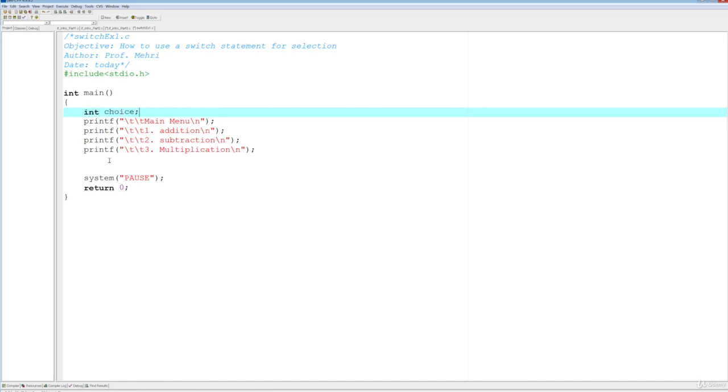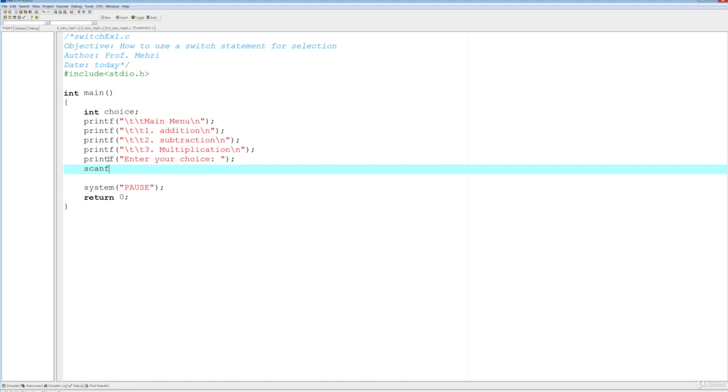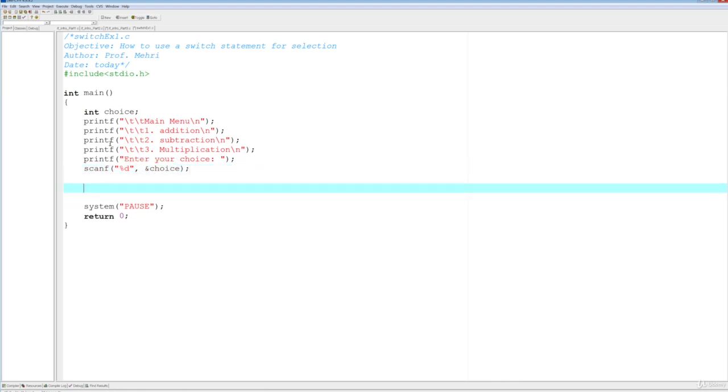And then right here, I'm going to ask the user, printf, enter your choice. No \n, I want the prompt to be right here. So scanf, and that would be a %d and choice. Okay? All right, so this menu will appear and you will be asked to enter a value.